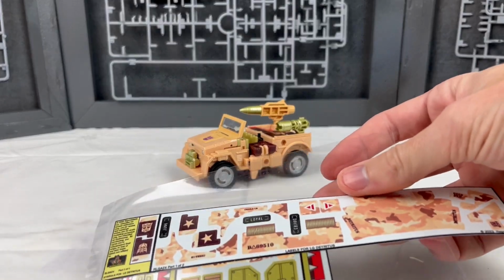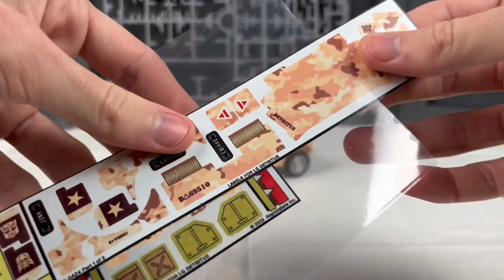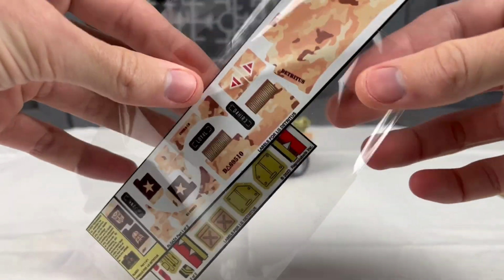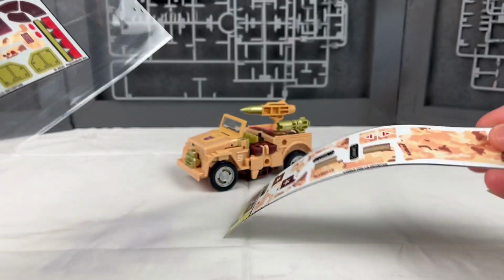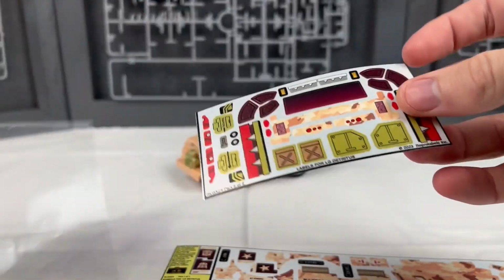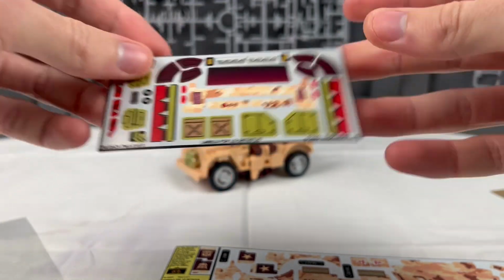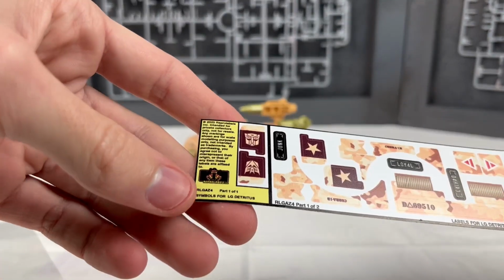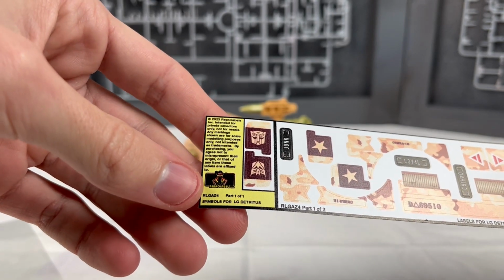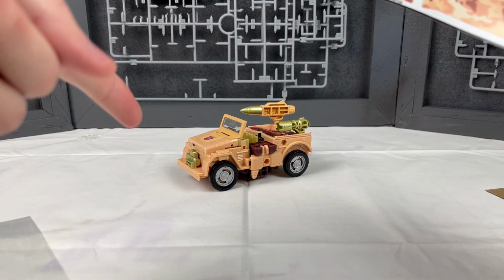So, in the Detritus packaging, you see they come in these little open plastic baggies. Just go ahead and take these out. And to make sure that you have everything that you need, they're labeled on the bottom here. So this is part 2 of 2, and clearly this is part 1 of 2. Everything is here, everything is accounted for. Let's go ahead and sticker this thing.